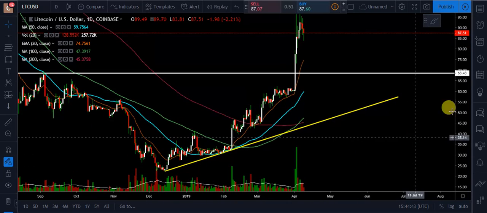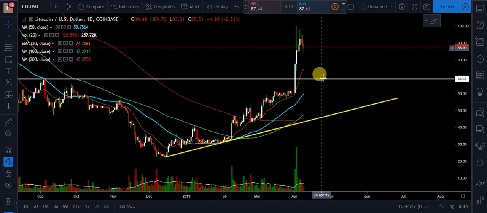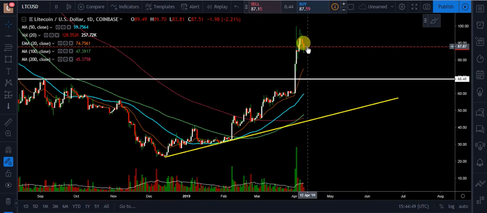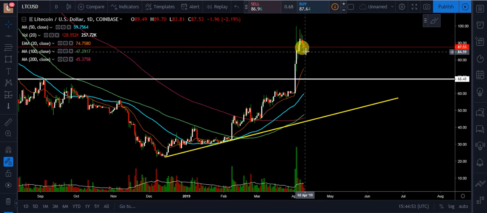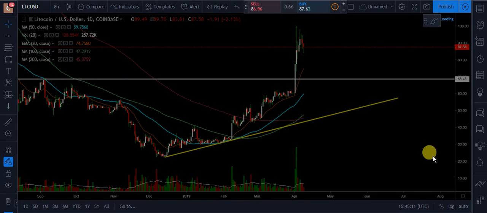So we did the 3-day, we looked at the week a little bit, we looked at the 1 day. You can see where we're at here. We're going to pay attention to the close today. If we have some beautiful hammer, or if this turns into a nastier candle and we start closing down in this area where we wicked to, we're going to have to pay attention to that. See what we look like on the 12-hour. Remember, this is what I like to do: go through the 1 day, the 12-hour, then down to the 8-hour, the 4-hour. You guys, right now this is not loading really well for me. Let me try another time frame.